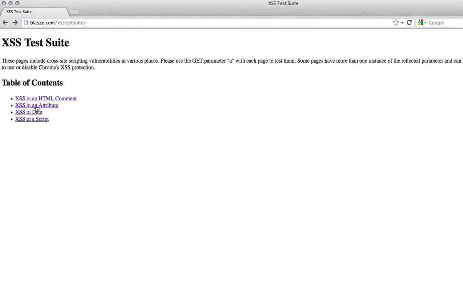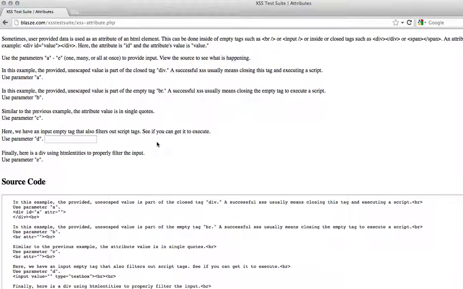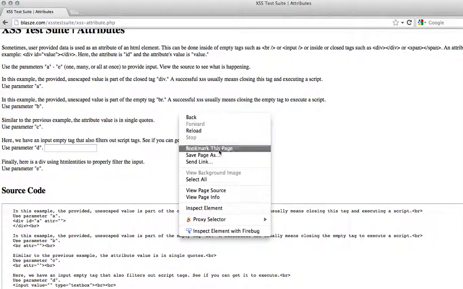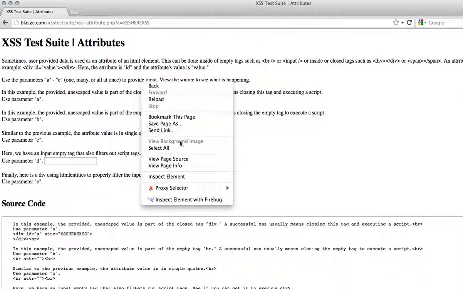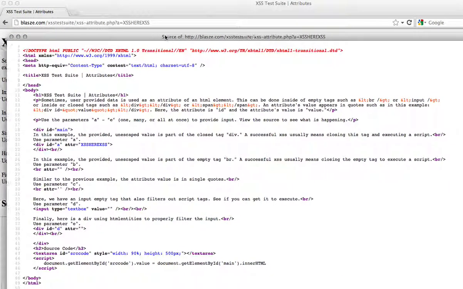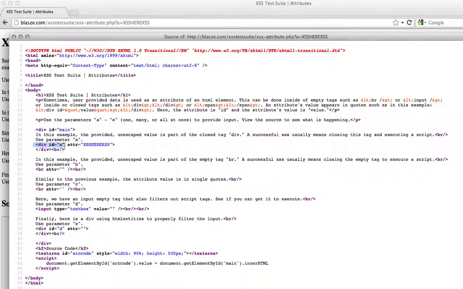And next thing we're going to do is look at cross-site scripting in an attribute. So if we view the page, actually let's just try a equals XSS here so that we can easily find it. Then we'll view the page source, and see we have here div ID equals a, attribute equals XSS. So you can see that our page is actually using the XSS that we've entered, or the text that we've entered, as the attribute of a div tag. Now this isn't proper HTML, there's no attribute of a div called attribute, but it shows you what would happen if there were an attribute such as height or width or something like that.